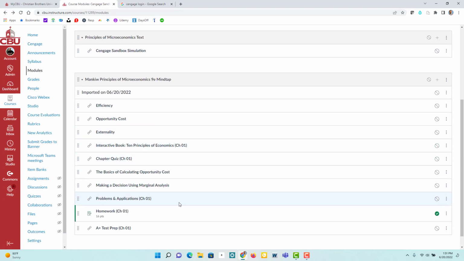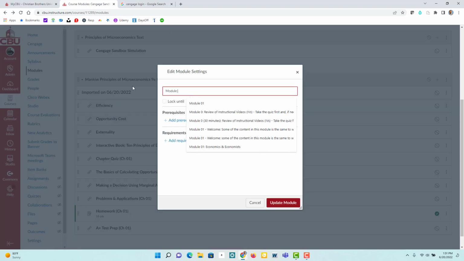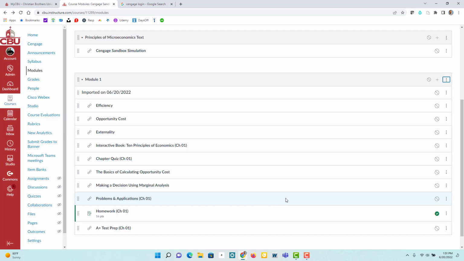So now what I want to do is I want to reorganize some of this material to make it a little bit more clear for students. I'm going to give them what I would call some scaffolding. So the first thing I'm going to do is I'm going to rename the module. I'm just going to call this module 1. You can call it whatever you want. Update the module.